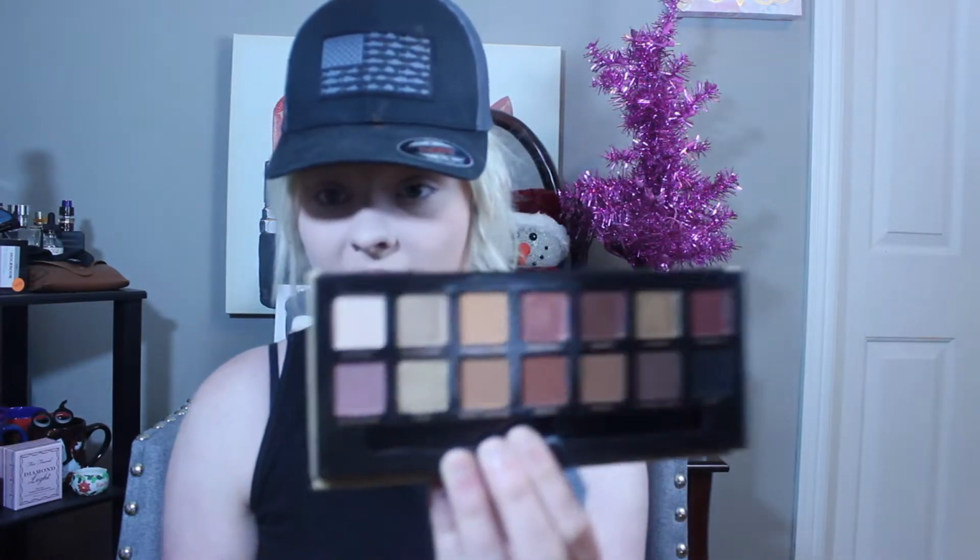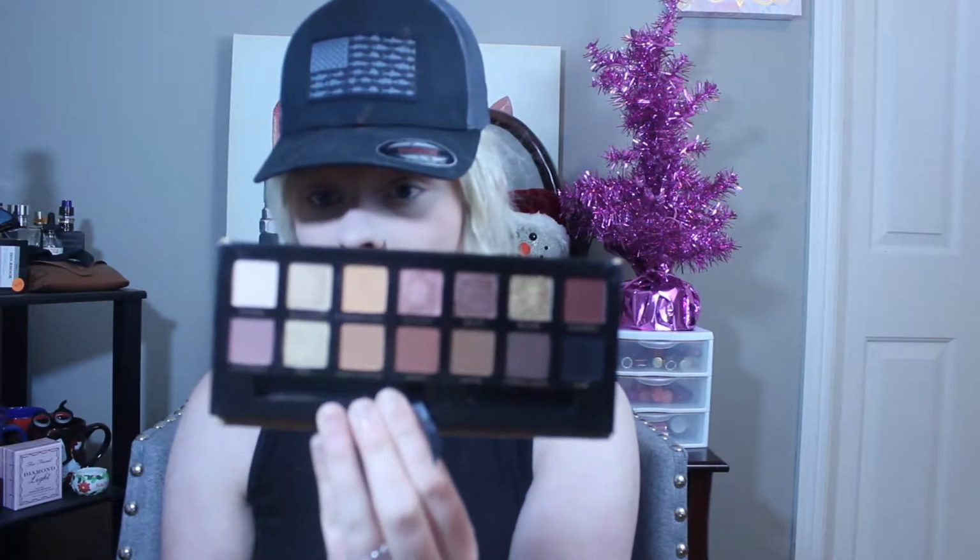Do I like it better than the Modern Renaissance? It comes very, very close. I feel like they're both different, so you can justify having them both. The shimmers in here are not bad. They're just not my favorite colors for shimmers. But other than that, and this Dusty Rose, she's put this in other palettes as well. I love these mattes. These are just really, really nice, and I highly recommend this palette. This palette is just absolutely gorgeous when you look at it. So this is the Soft Glam palette.